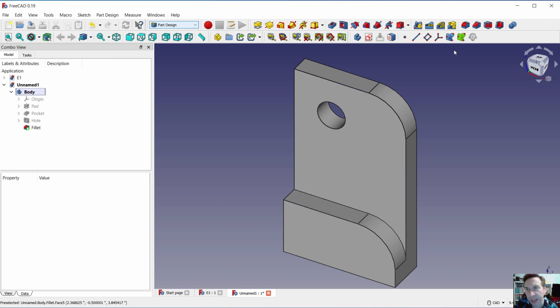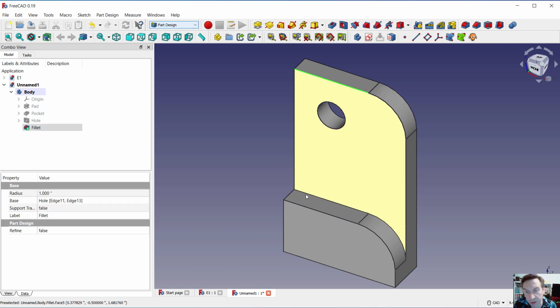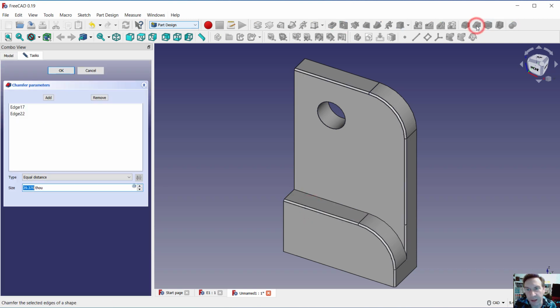All right, so now we have that, and we'll go ahead and select this edge here, and hold Control, and select this edge right here. Let's go to chamfer. Again, pre-selecting, and there's our parameters. Now, it says equal distance, and I'm not sure if I found a glitch in this or what, but it's interesting because last time I changed it from equal distance when I measured it, it came out a little unusual, like one was the original setting, and the other was a different setting, so we'll have to take a closer look at that in a second.